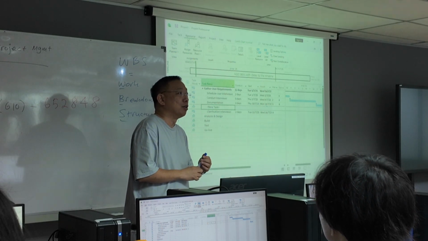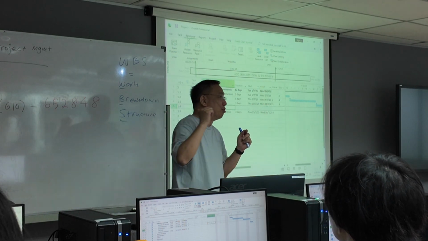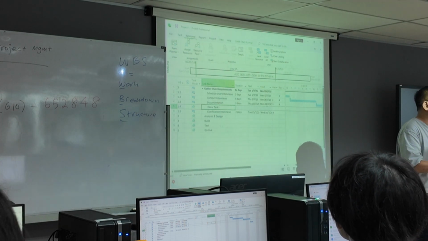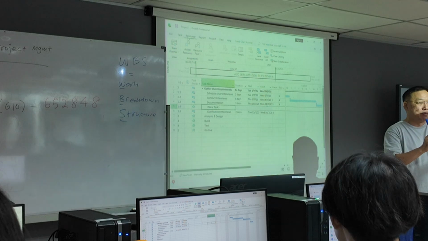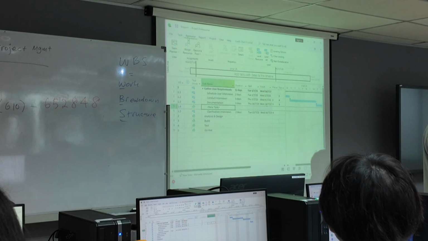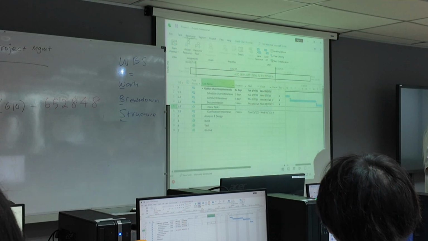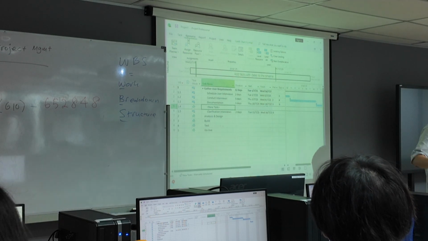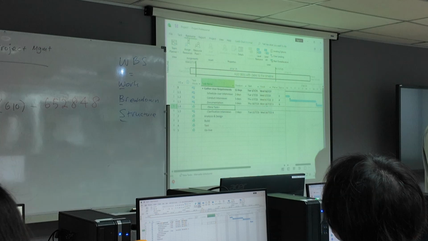And as a project manager, your role is, and we'll talk about this in tutorial, you have to manage the project. You must make sure that the scope of the project is met. You must make sure that you complete your project on time. And you must make sure the budget that you allocated to complete the project is kept within budget and doesn't go over budget. So that's what makes a good project manager.